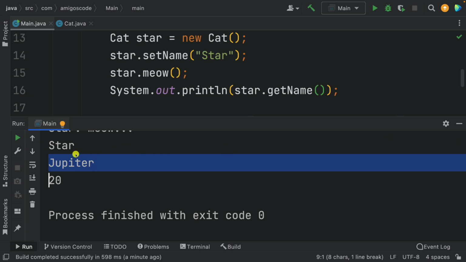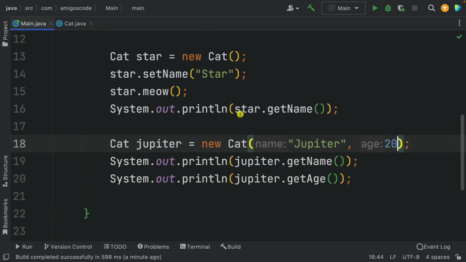So having multiple constructors sometimes is really helpful, and there are times where you want to have multiple ways of initializing your objects. So in fact, let me show you. So here, let me just get rid of this. So I just want to use the constructor that takes just the name.